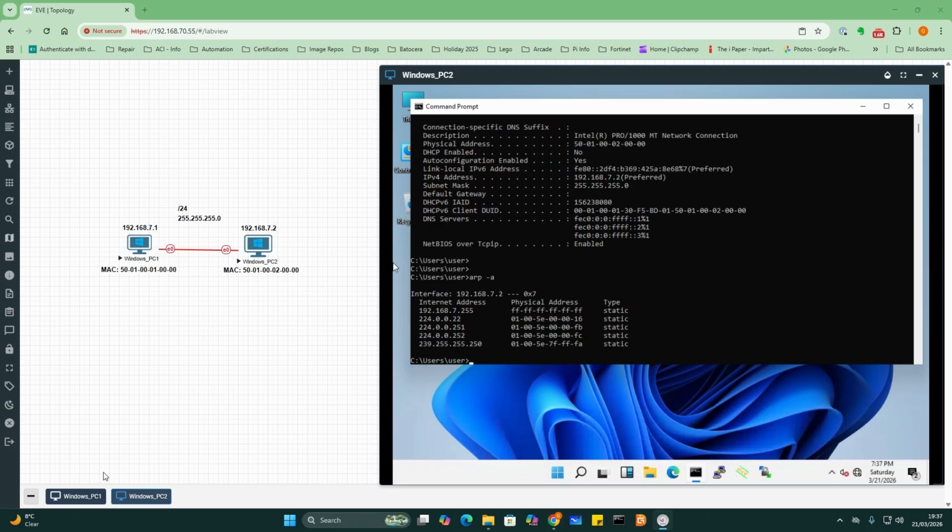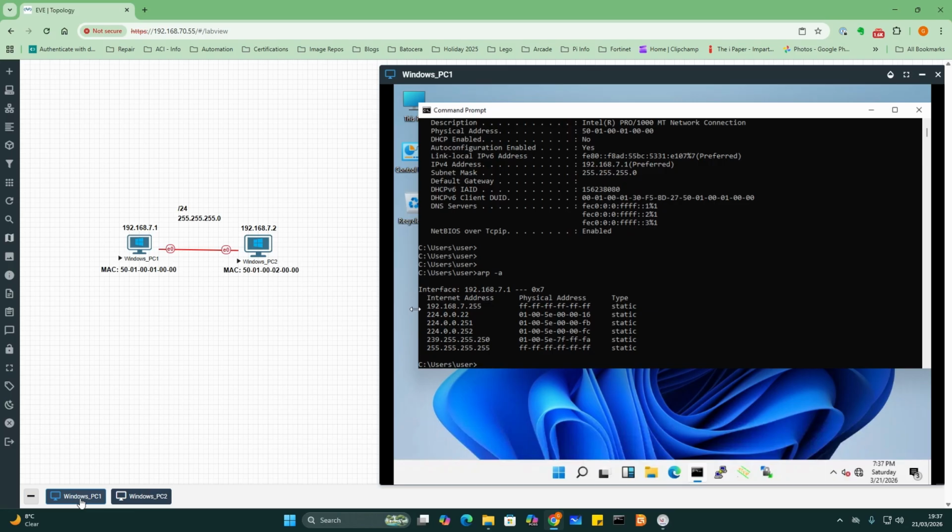So we're going to go back to PC1 now. And before we do anything, what we're going to do is ping across to PC2, which will get things all working, and we should get a reply from PC2. But before we do that, we're going to set up a capture on PC1. EVE-NG allows you to set up a capture to capture the network traffic and display it in a program called Wireshark, which is a networking program that allows you to see exactly what's going on on network segments. But we're just going to do it on PC1 in this case.